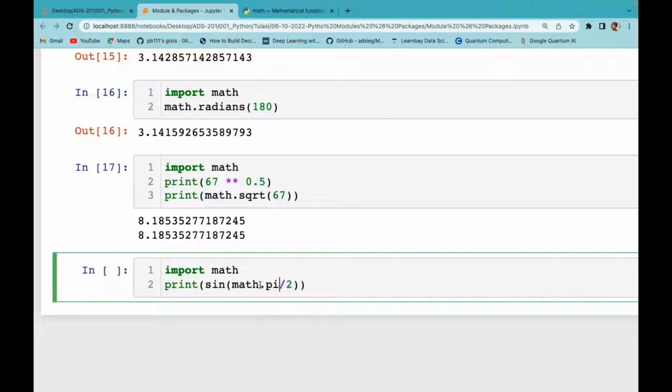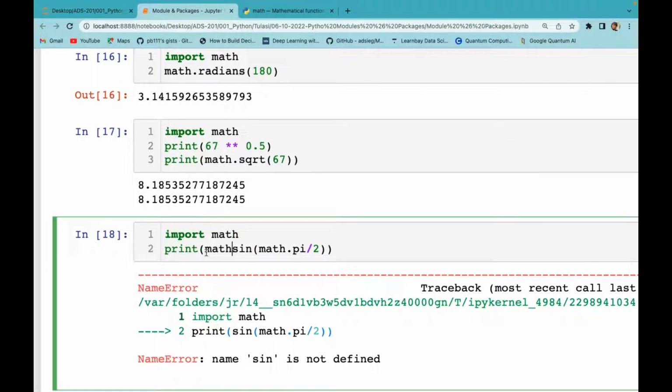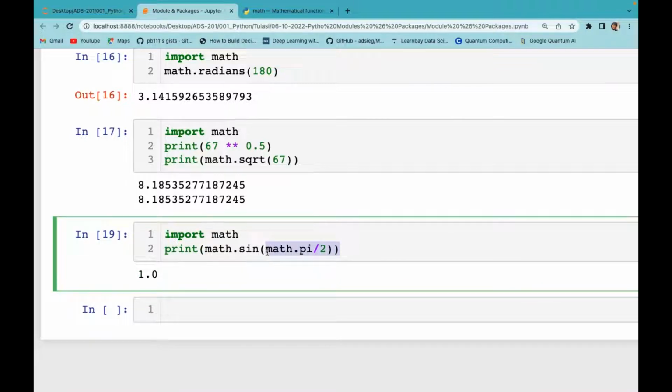Sine of 90, how much? 1, sir. It's 1, right? Of course, math dot pi in the sense it's pi. Pi in the sense 180, 180 by 2 in the sense it's 90. So sine of 90 degrees, which is the degrees format. I'm talking about degrees.